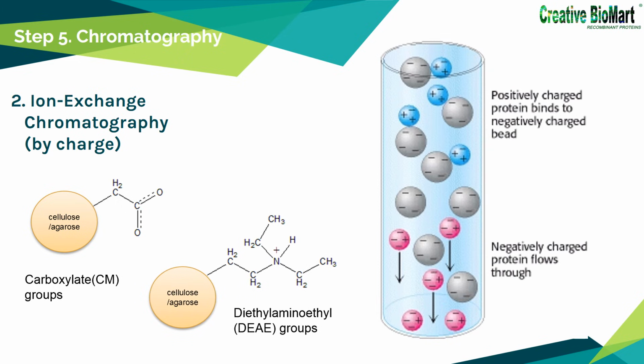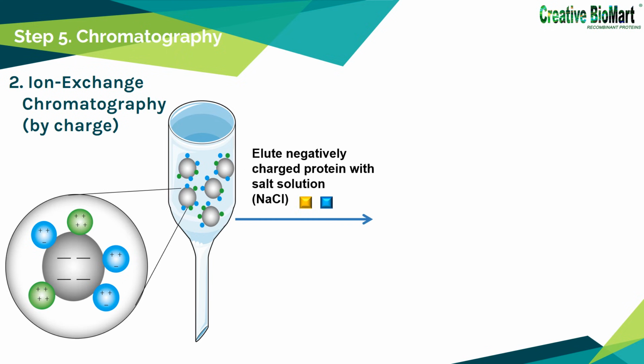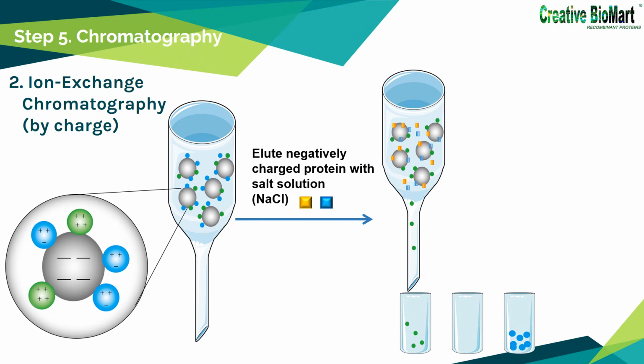The protein sample is loaded on the column. A positively charged protein binds to the beads, and other charged proteins will flow through this column and emerge first. The positively charged protein, for example, can be eluted by increasing the concentration of sodium chloride or another salt in the eluting buffer, because sodium ions compete with positively charged groups on the protein for binding to the column.